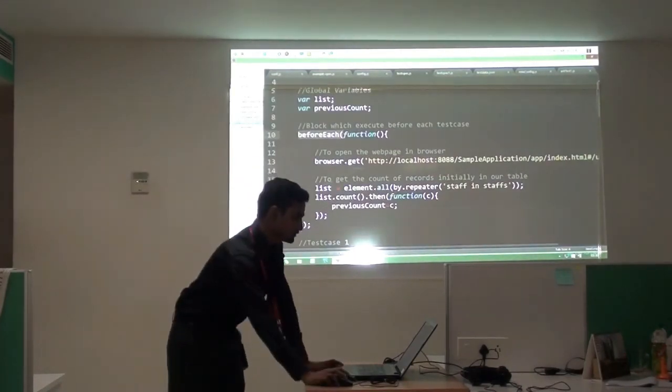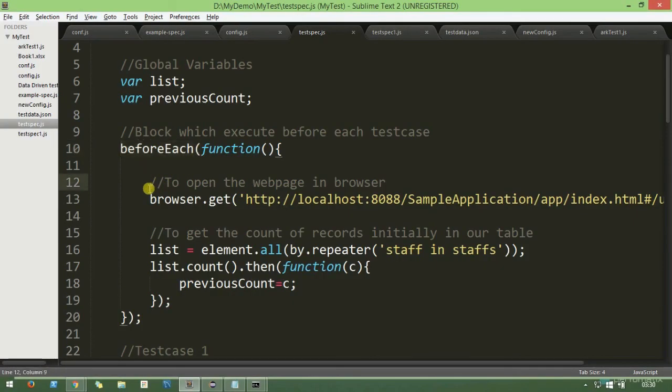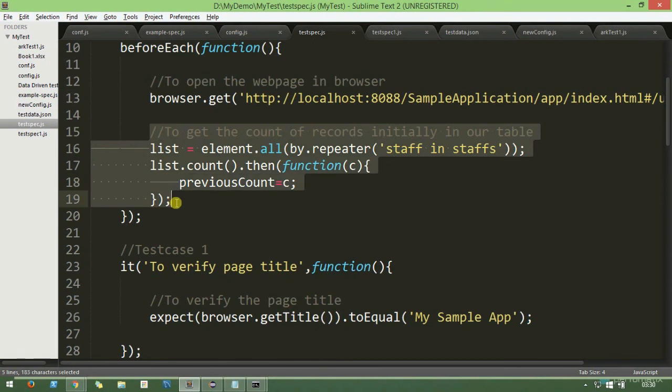Here in my beforeEach, I just want to refresh my browser before executing each test case. That's why I open the browser link in my file before each, and then I find out the number of records in my current table.